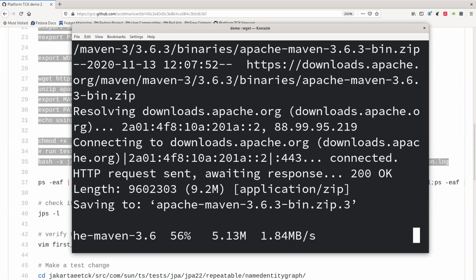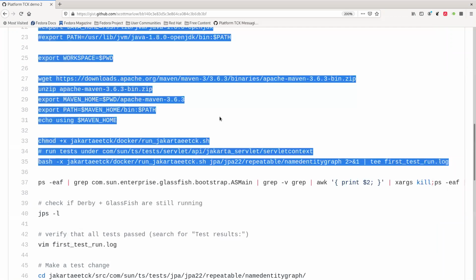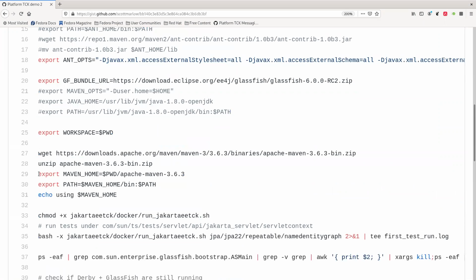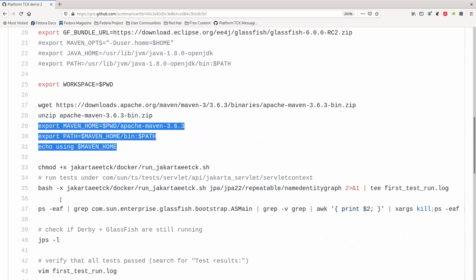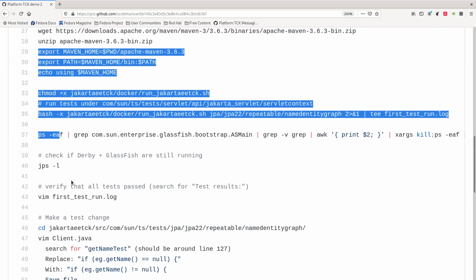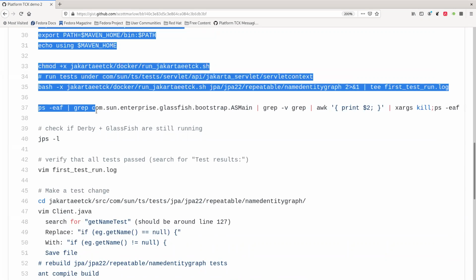Okay, so we're downloading Maven. I already have Maven, but that's okay. The unzip eats the keyboard input, so I have to copy and paste after the unzip. It's interesting how some commands will drain the keyboard input and others won't.